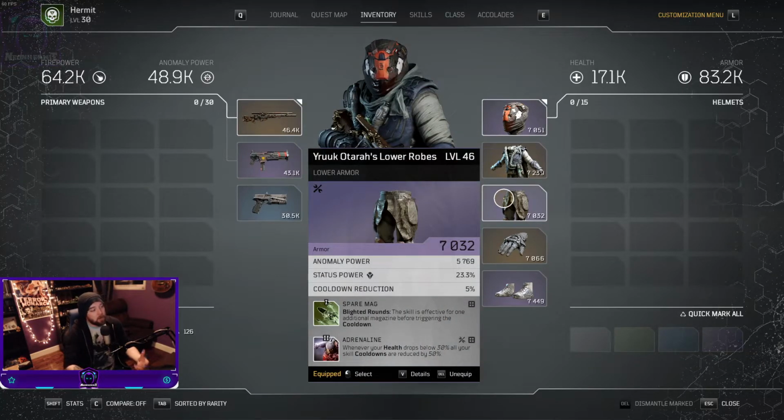For our bottoms, we're using this. It's got Spare Mag on it and Adrenaline. These are just the best pants I found. I wouldn't call them necessary other than the mods that are on it.